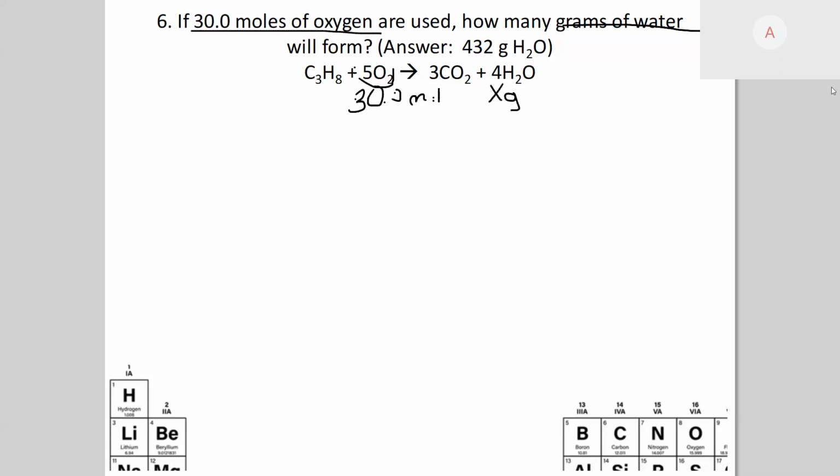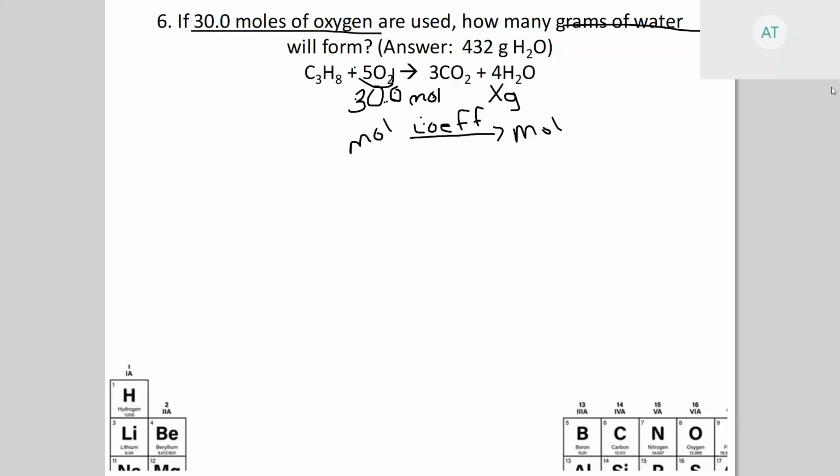Right. Because we're going from one compound to another, we're going to put a horizontal line in here. What do we always write on top of that horizontal line? The coefficients, that's right. Those are the big numbers in front. In order to use the coefficients, we have to be in what units? Moles is correct. We have to go from moles to moles.